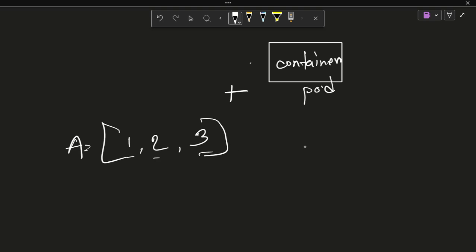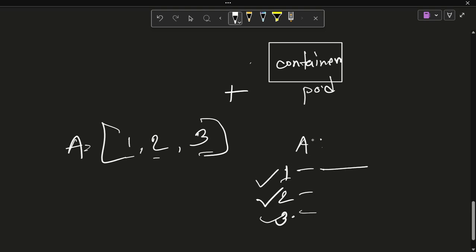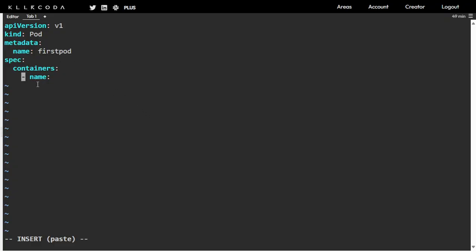These three things are inside a. Similarly, the name that you see here is actually inside our container variable.